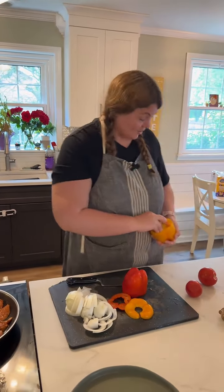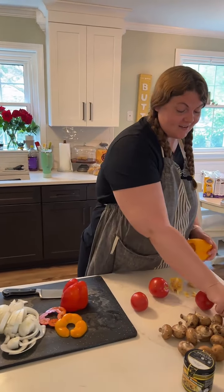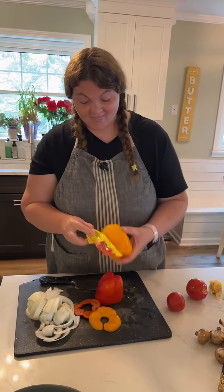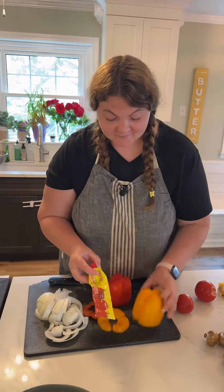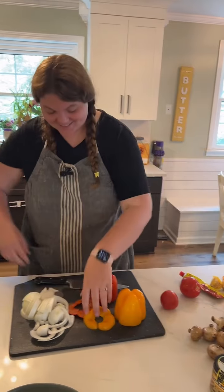You're wrong. You're wrong. This could be, this is yellow. This is orange. The chef's agreeing with you. Whatever. Yep. The chef knows best. Oh, you have a question.